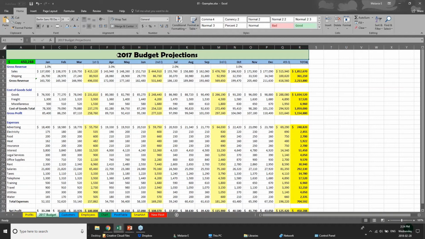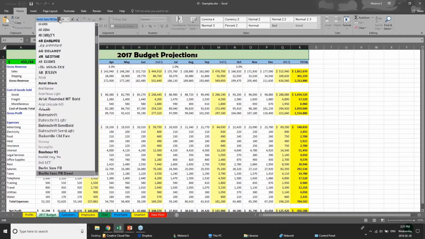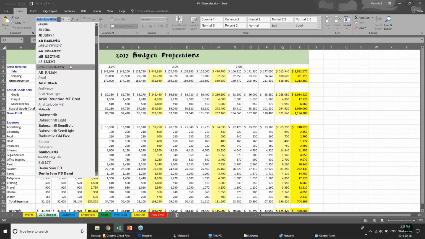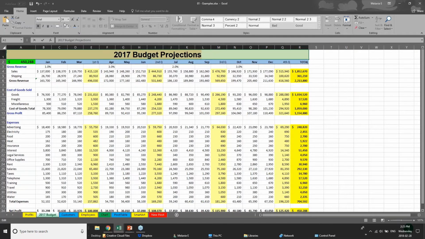You can also play around with the fonts. It has Calibri or whatever is the automatic font. But if you have a particular company font that you want to use, you can highlight your information, and just like in any other Microsoft program, within the Home tab you have all the functionality for changing fonts. I can also right click on the text, and I have a little drop down for changing the sizing, the coloring, whatever I'd like in terms of that information.